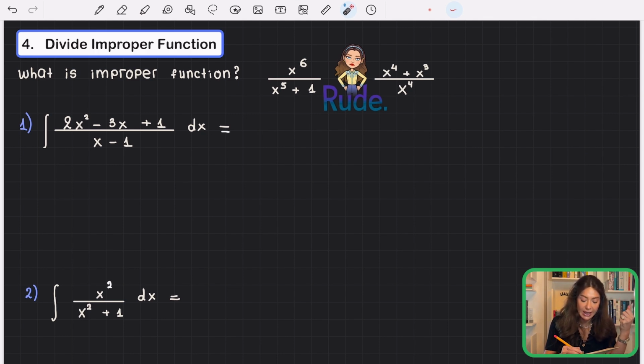An improper function is the one where the order of polynomial, which is 6th here, the highest power of x, determines the order of that polynomial. So in this case, there are no other terms, but if there was x5 here, it would still be a 6th order polynomial. When the order of the polynomial in the numerator is higher than, or equal to, the order of the polynomial in the denominator, this is also rude and improper, okay? Neither of these are right. And you can remember it like this.